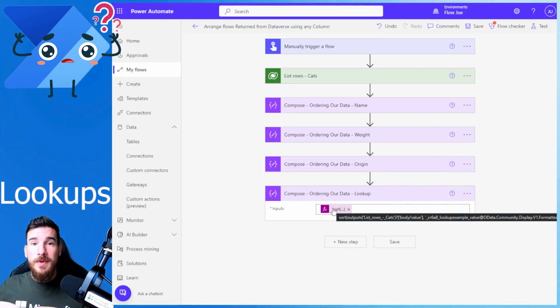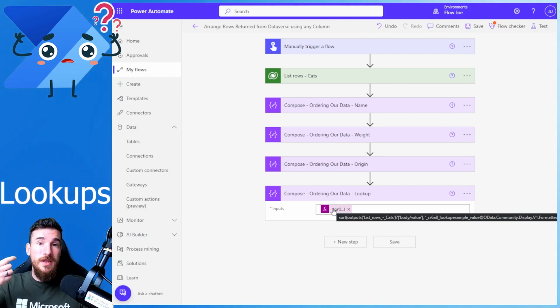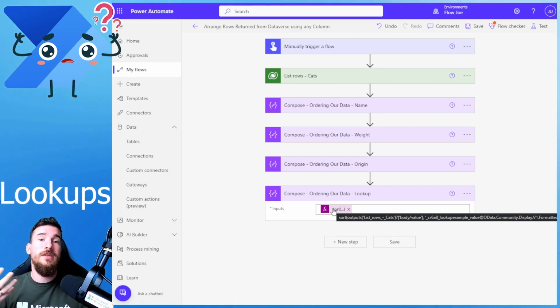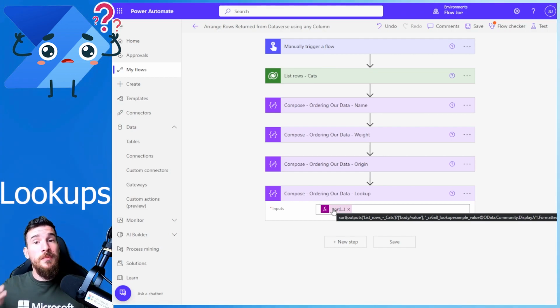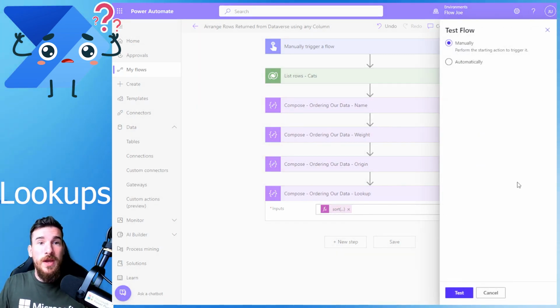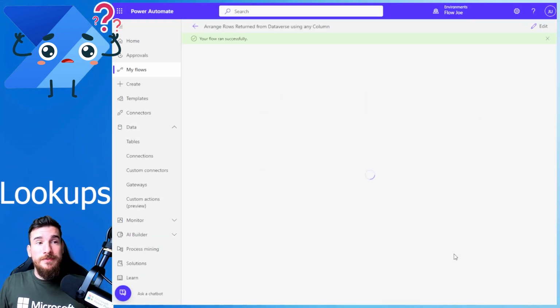Okay, so if I click on edit, we've already got all of the data. It's still going to be the exact same thing because it's using the value output. Now it's going to use the name because it's the actual column, the main column that comes back to us when we do a lookup. We don't get access to all of the other columns, so we're just going to get access to that one. So this is obviously a limitation, but it actually allows us to work with lookups even though it does have those limitations. So now let's do an ordering.